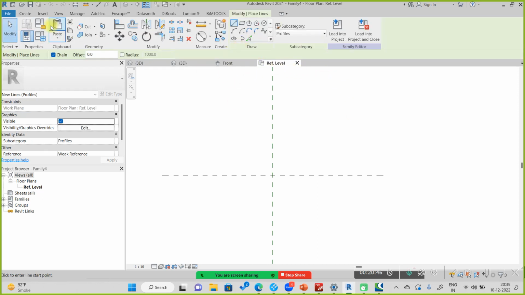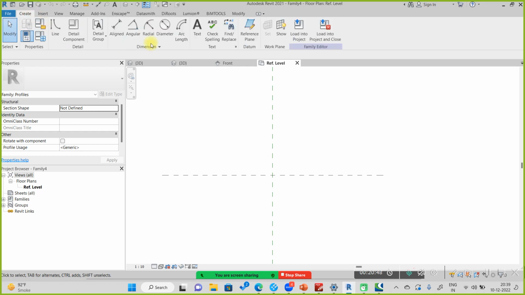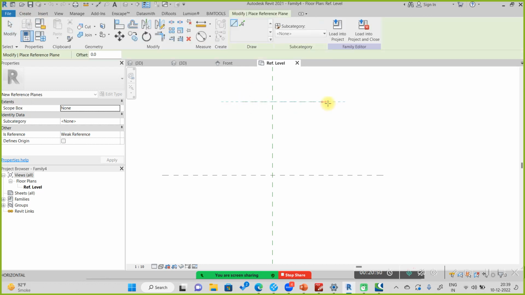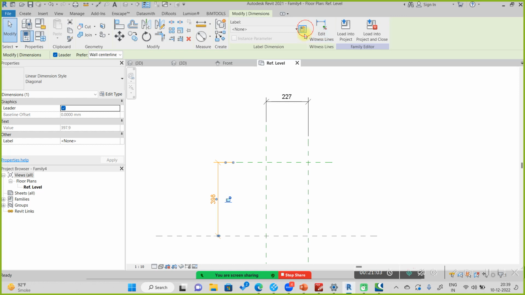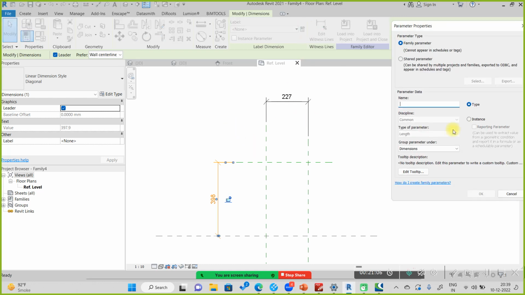Okay. First of all, the reference plane should be there for the width of the frame, for the depth of the frame and the width of the frame. Frame profile width, frame profile depth. This frame profile width, right? Let me make this as a part type parameter.